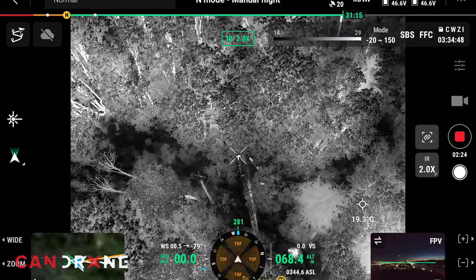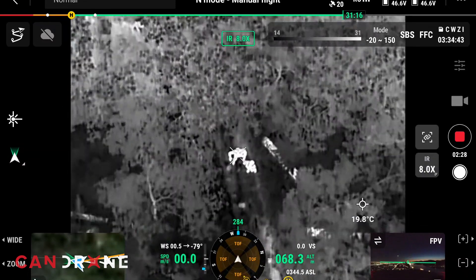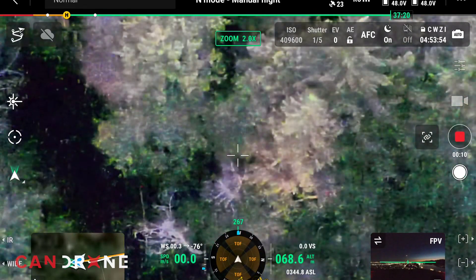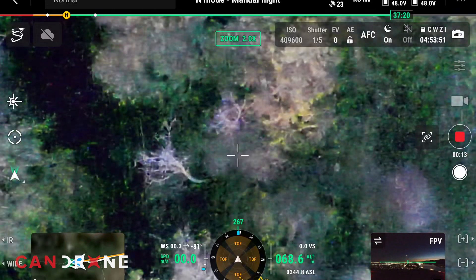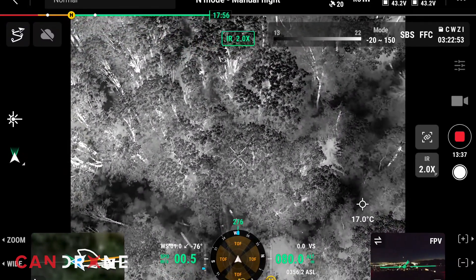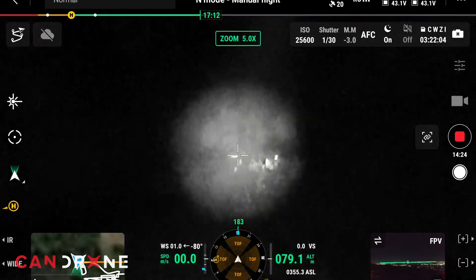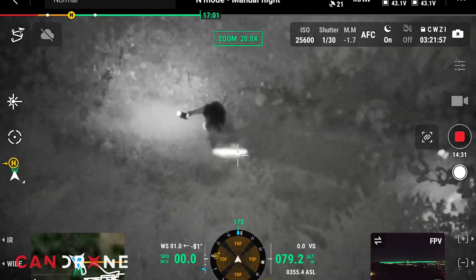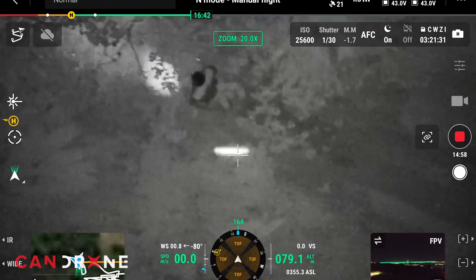The H30T's infrared camera is definitely sharper than the M30T. If you're looking for people in the bushes, that extra resolution really helps — it sharpens things up, and when someone's right next to something you can actually zoom in a little better. The H30 color camera with the insanely high ISO can get some color night vision too. I can see them trying to get into the bushes under the treetops. Look at that — the infrared spotlight actually works better when you're zoomed in. This is definitely the must-have payload for public safety applications.